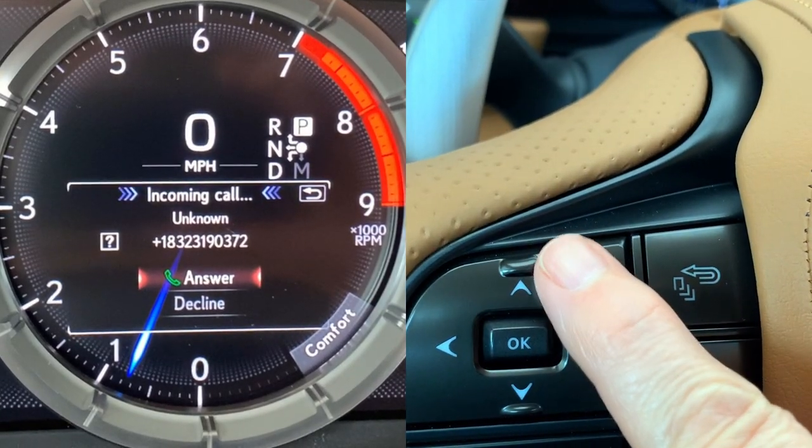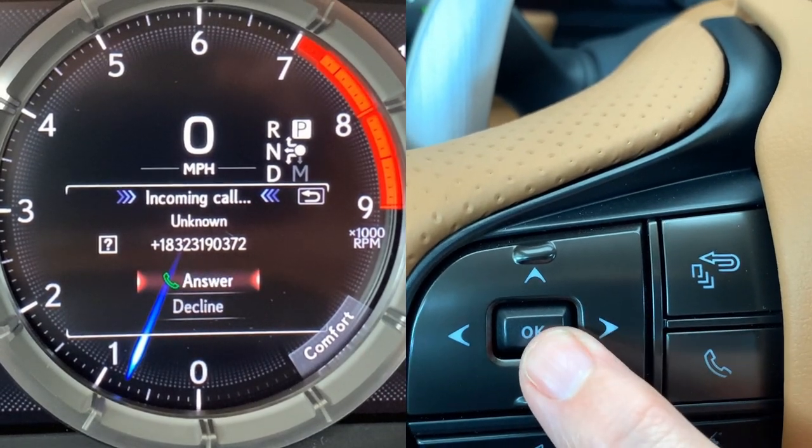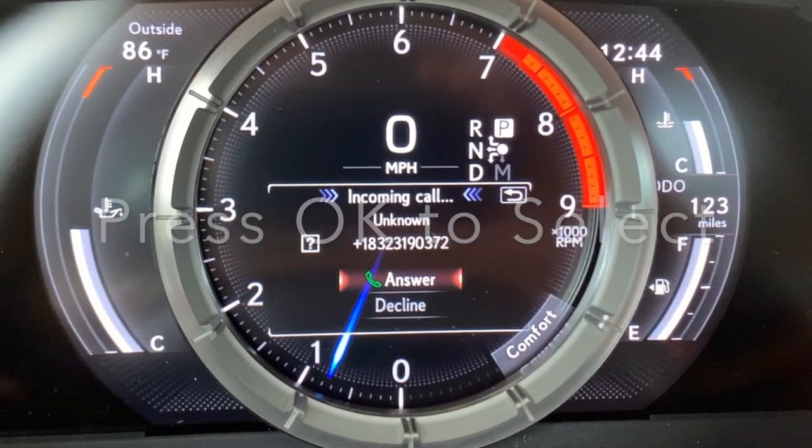Just use the up or down arrow to answer or decline.